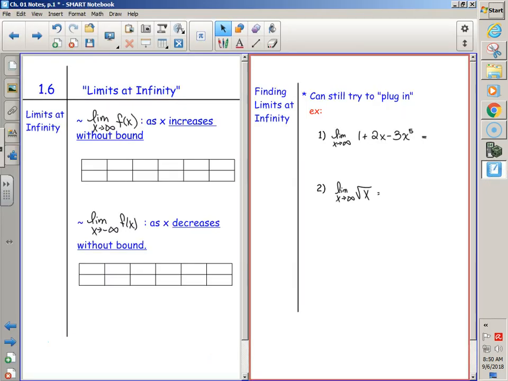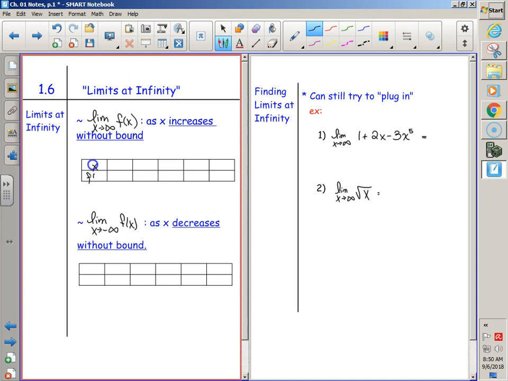And in 1.6, what's going to be weird? Our numbers go to positive infinity. How could you use your table? I don't know. Plug in 5, plug in 500, plug in 5,000. Okay, see what I'm doing? What's weird? I need x to go to infinity, so what do I need my values to do? Get big. Get how big? Get really big. And what am I looking at? Whether or not the y values are approaching a single constant. Why did I choose 5? I felt like it.